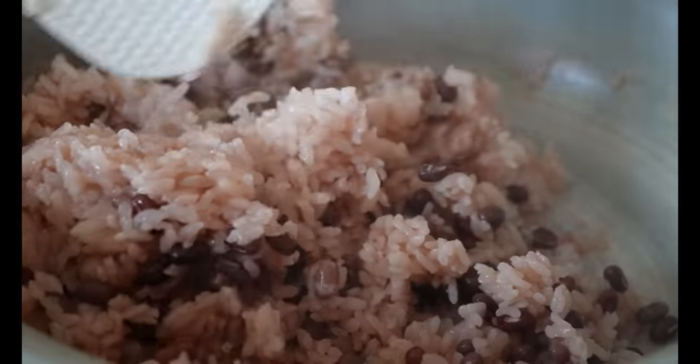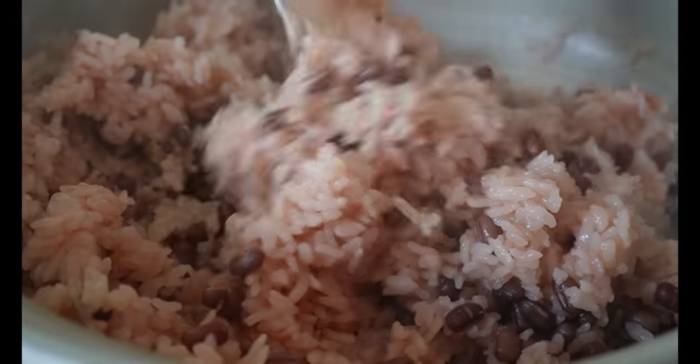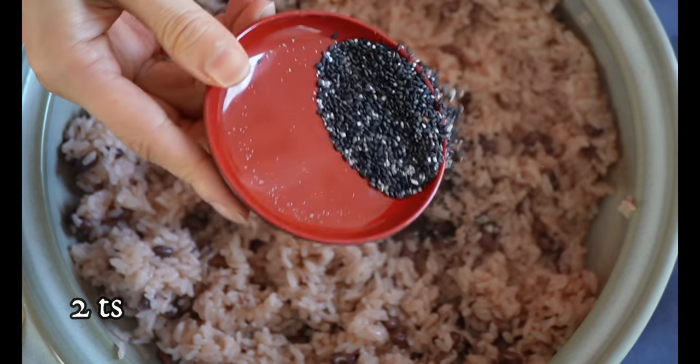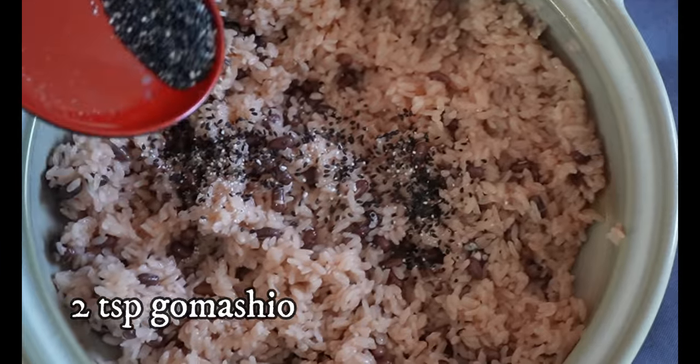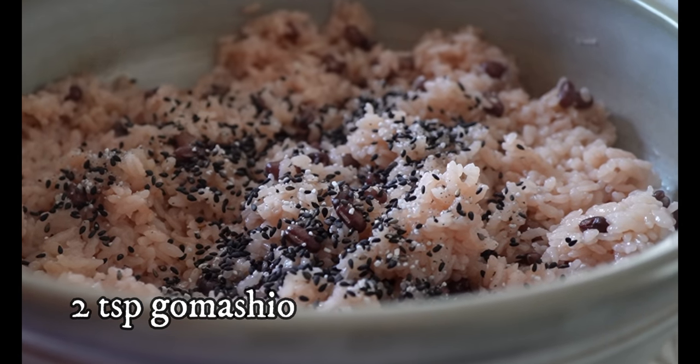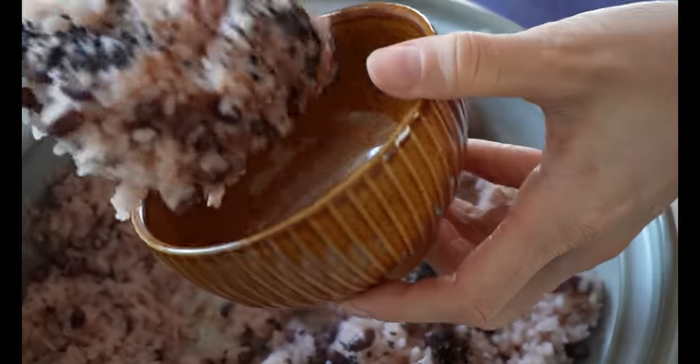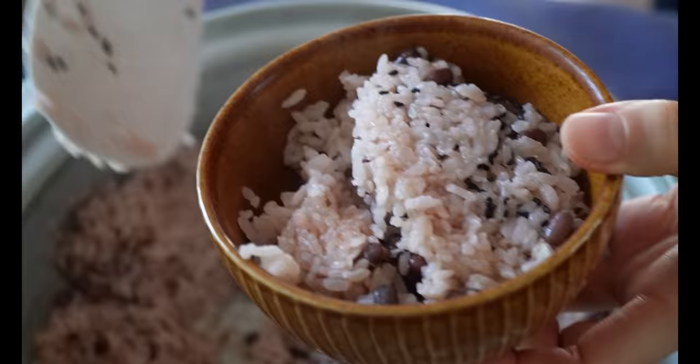It won't be complete without gomashio, which is a mixture of salt and black sesame seeds. Sprinkle generous amounts of it on top, the nutty and toasty aroma of black sesame seeds followed by the hint of salt. Mix it into the red bean rice. This is absolutely divine.